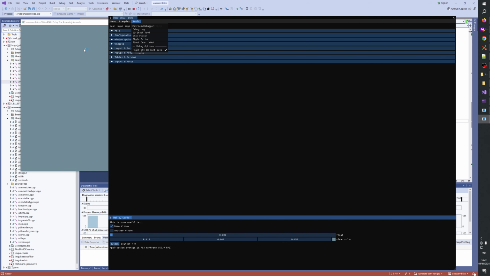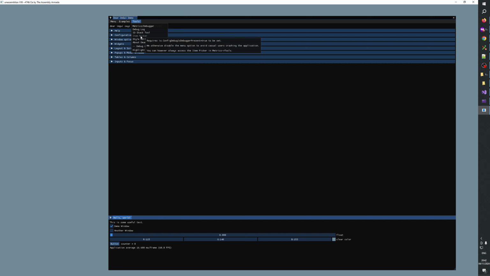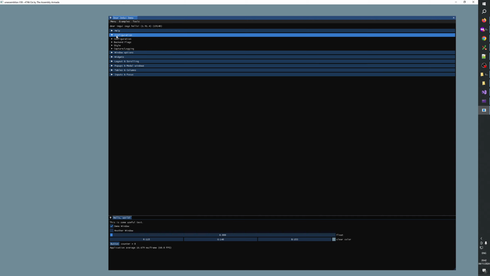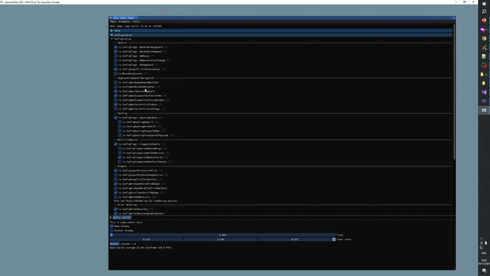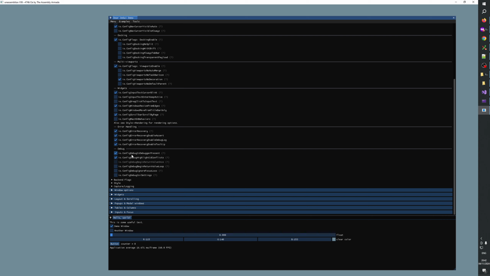Tools. Requires. Is debugger present? True. It's somewhere here, isn't it? Here.